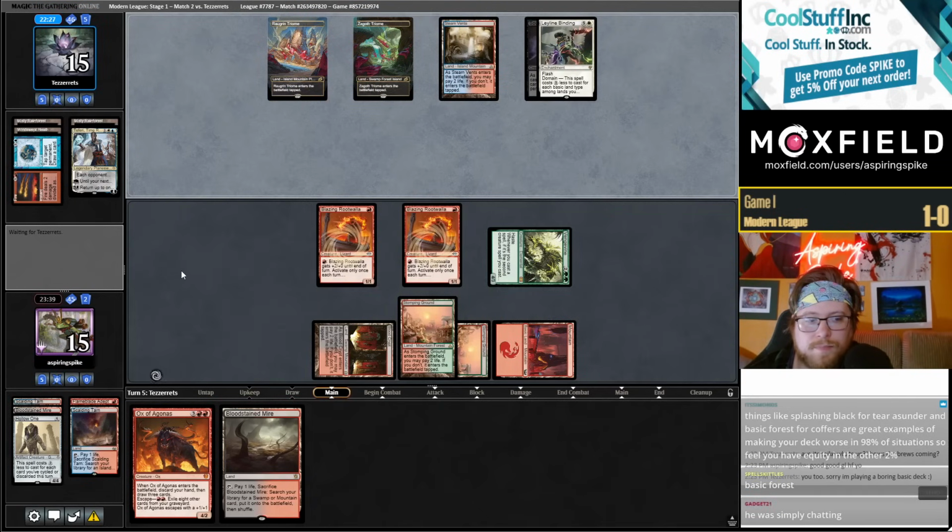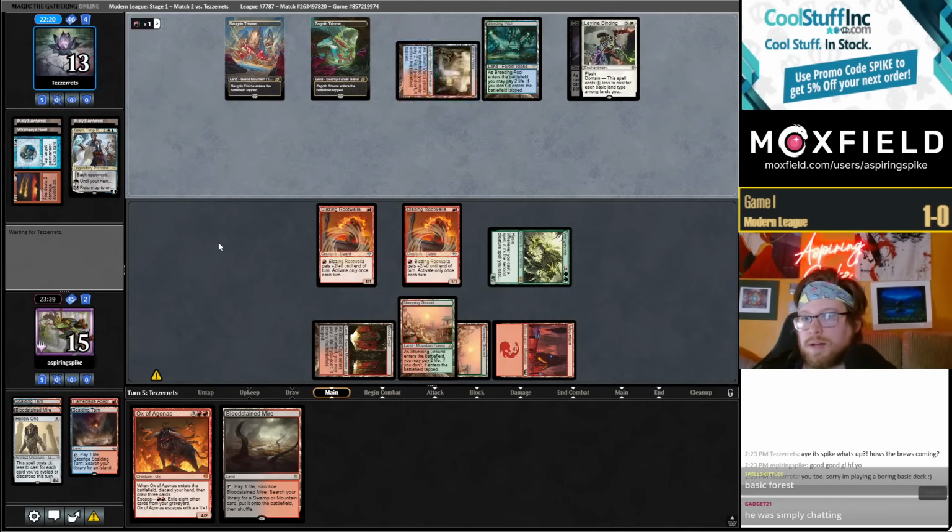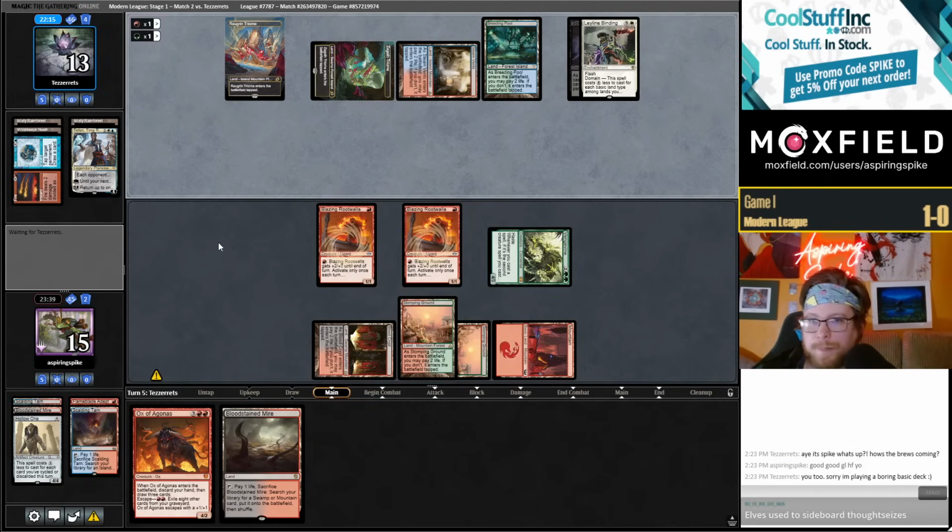Just simply chatting. Oh, the basic Forest. Oh, the Forest is fine. I think you can play the Forest, but you still only have 11 green sources counting the Forest, though, right?